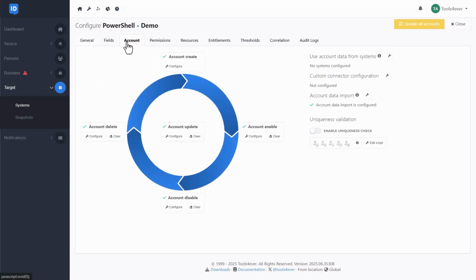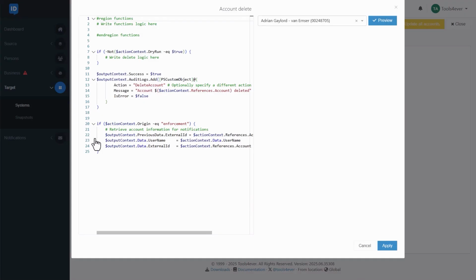These operations are supported through the Powershell V2 connector scripts. These scripts are linked to specific account actions, such as disable or delete. When a reconciliation requires such actions, the relevant script will be triggered. These scripts manage key steps in the account lifecycle process within HelloID. The default script configuration has been slightly extended.